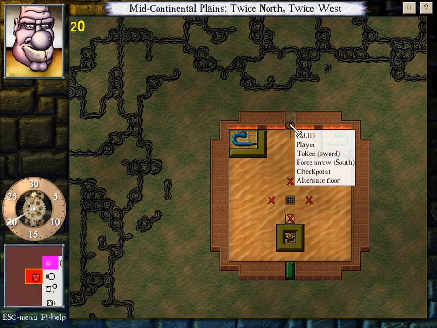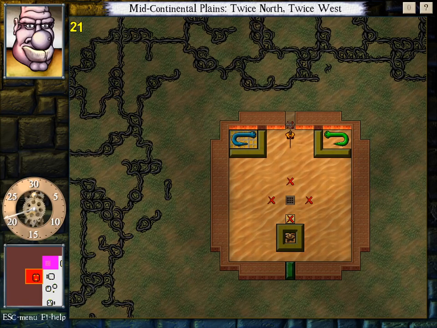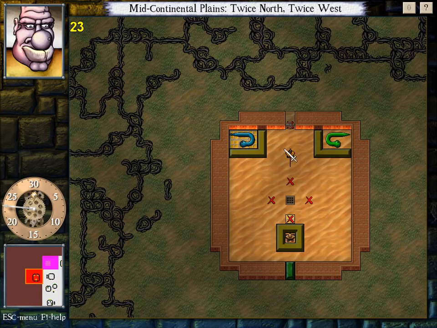That's a checkpoint and a force arrow and a sword token. No, a staff token. It's a sword token now because I put my sword down there. Okay. So this is my killing mechanism for everything, apparently.